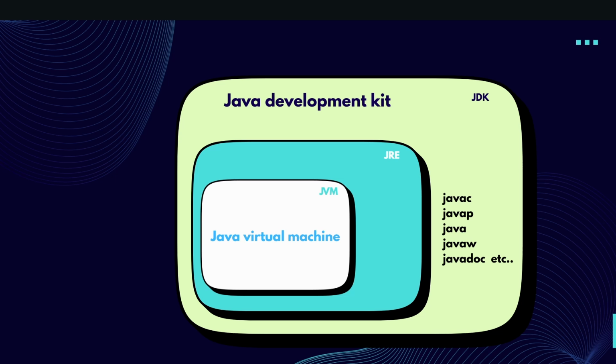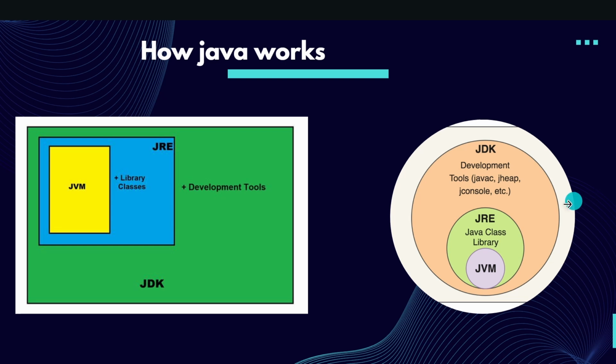And the next thing is how Java works. We have seen this one. This is a basic diagram, so you can refer to it. You can observe this diagram and that diagram; both are the same. And now we will see how code execution starts.